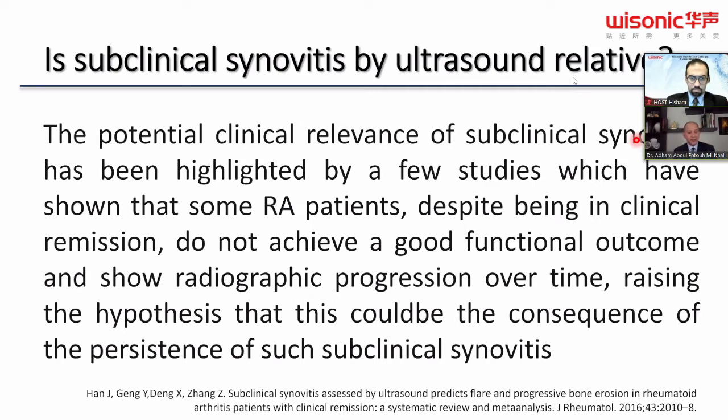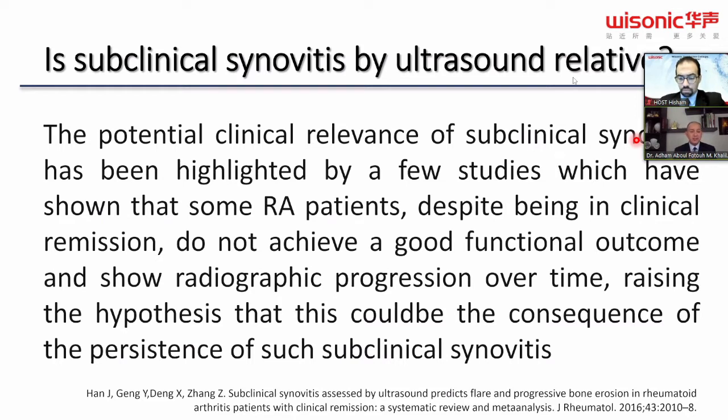I don't know about the age or the median age of the participants, but I come from an era where we used to use gold for treatment of rheumatoid arthritis and methotrexate. That's all we had at that time. And we used to do a plain X-ray for the hands and wrist every year to follow up.